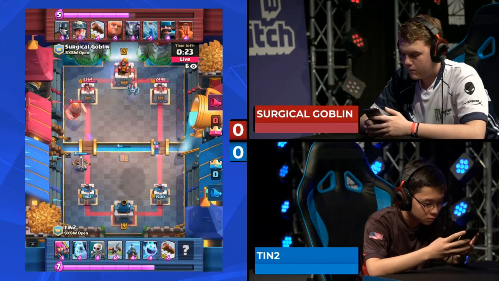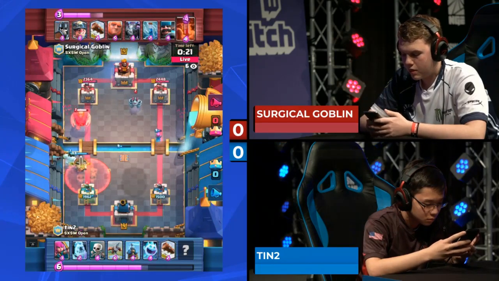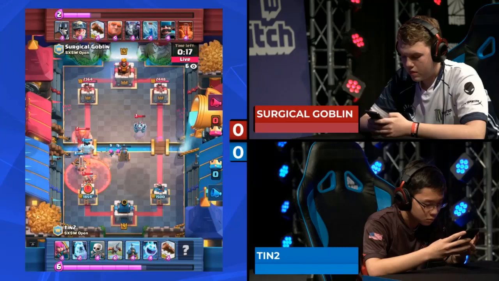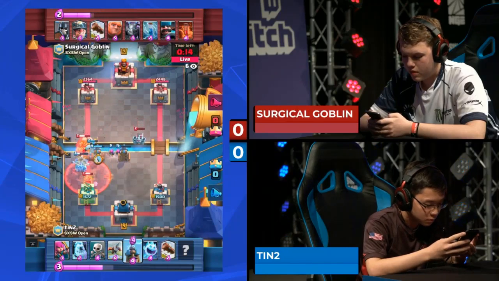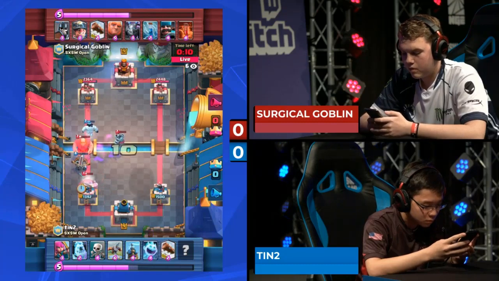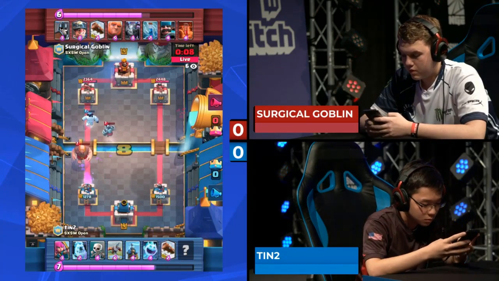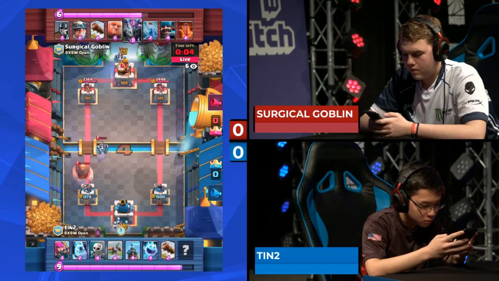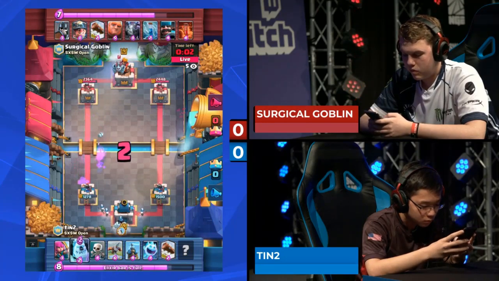Now, Surgical Goblin has done something that you don't always see. Well, I guess it's a Giant Beatdown's fine, but you don't really always want to split your damage, right? He's done about half tower damage to both left and right towers, and that might come back to bite him. Really unlucky break there for Tin2. The Mega Minion floating on it from Surgical Goblin barely breaks through the Tesla and gets a couple swipes off onto the archers. That definitely is going to leave Surgical Goblin with bleed.